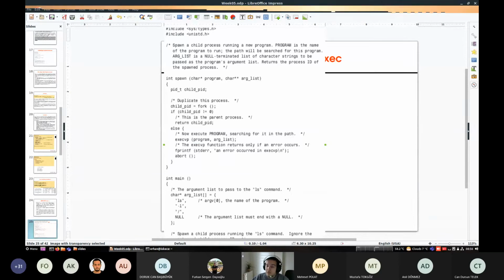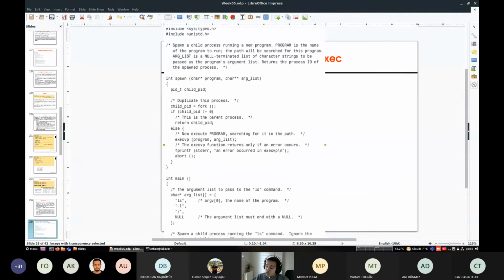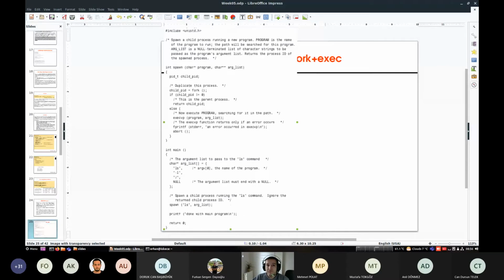So with P, we give it the name of the program, which means that it is going to search in the path in order to find this program. And we are giving it the list of command line arguments. Now, if it manages to reach this point right after execvp, that means exec failed. So fprintf to standard error, an error occurred in execvp, or you can use perror or whatever, and then just exit, abort, etc. So normally, this program should never reach this point after execvp. Any questions about this example?